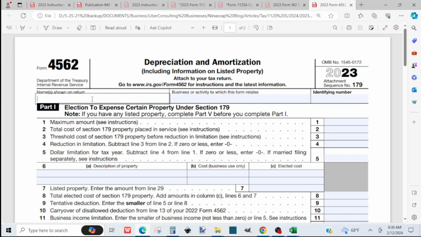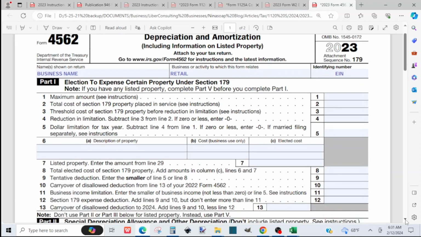So again, you'll put your business name, and whatever business, we are just going to say retail, that the asset is used in, and we'll put the EIN. And there is the first part, section 179. If you have a business asset placed in service and you want to expense the full amount the first year, you'll use section 179. You can read the instructions related to that.